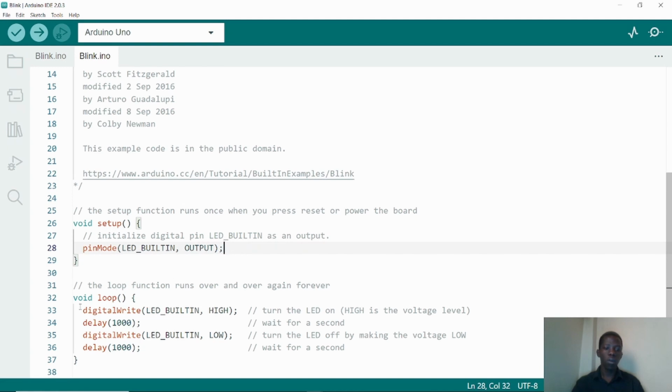Then we digital write that pin to high in order to turn on the LED. We leave it on for some time, a time delay of this. Then we make it low, set the pin low to turn off that LED for this time delay. So those time delays can be changed.